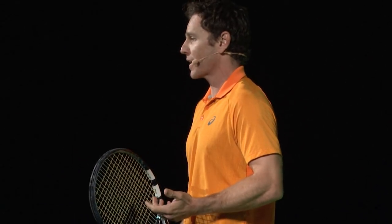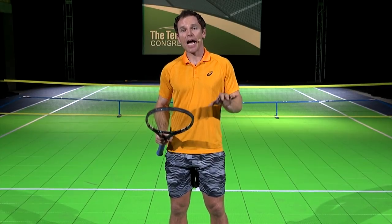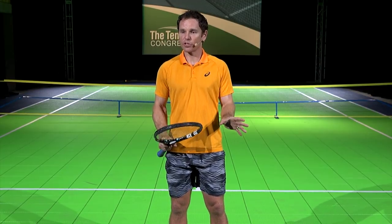As you can see, there are two distinct different positions because I have to adapt to where the server is serving and put myself in the best position to hit a great return. On the second serve I want to be more aggressive, while on the first serve I'm trying to neutralize it — most servers serve anywhere from 95 to 140 miles an hour depending on your level. Being on your toes, in a crouched position, moving diagonally and explosively — and on the second serve, being aggressive and putting yourself in an advantageous position moving into the point.